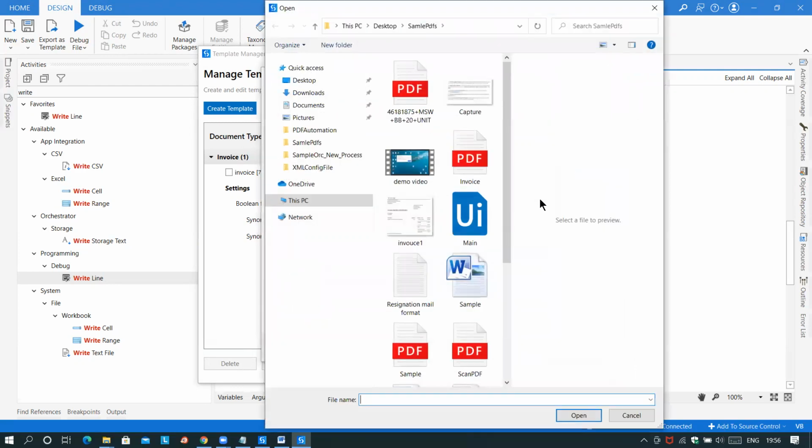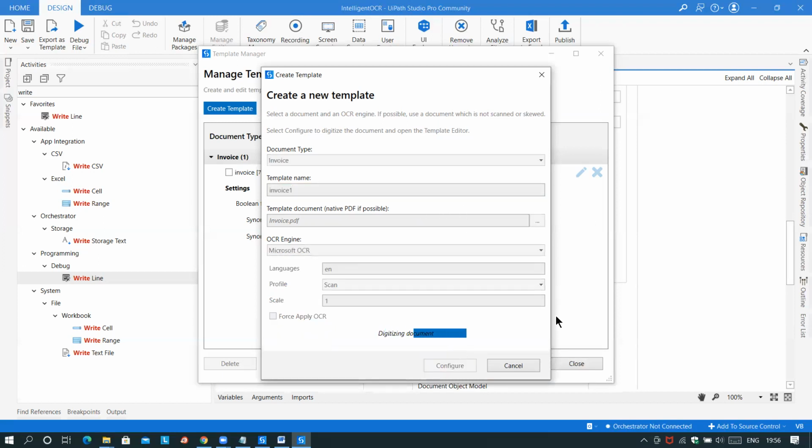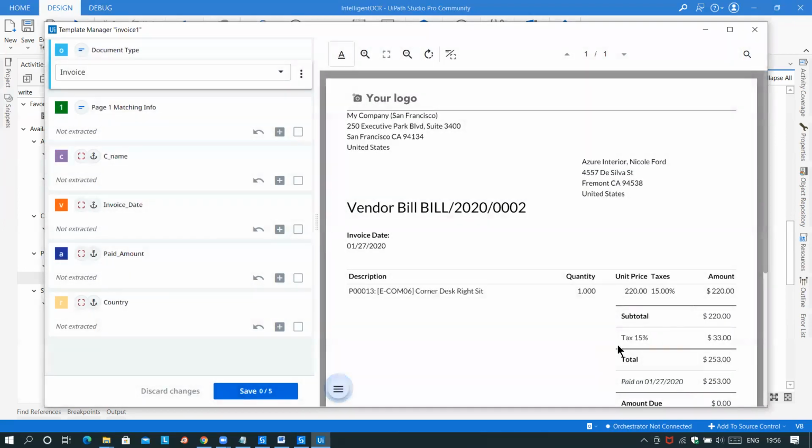Invoice, select the document, invoice, click on the OK, and click on that configure, click on that OK.